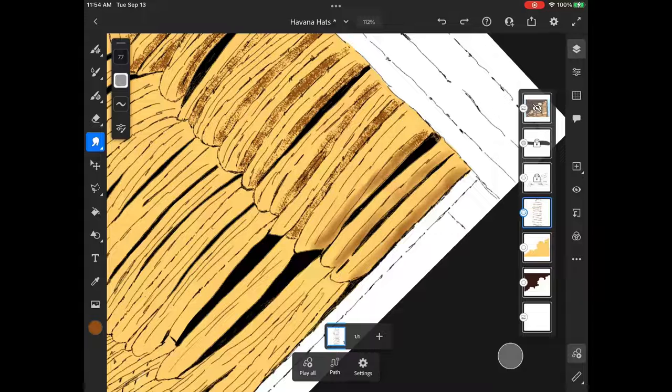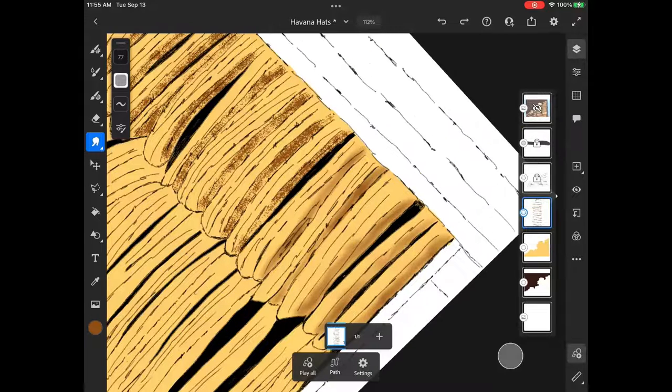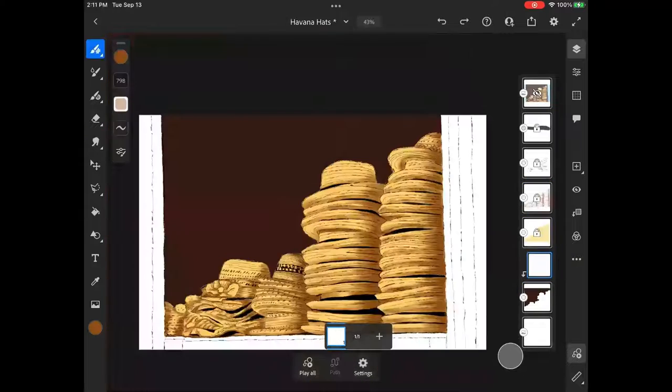Continue applying brown and smudging to all the hats. I placed more shading on the right side of the stacks of hats.